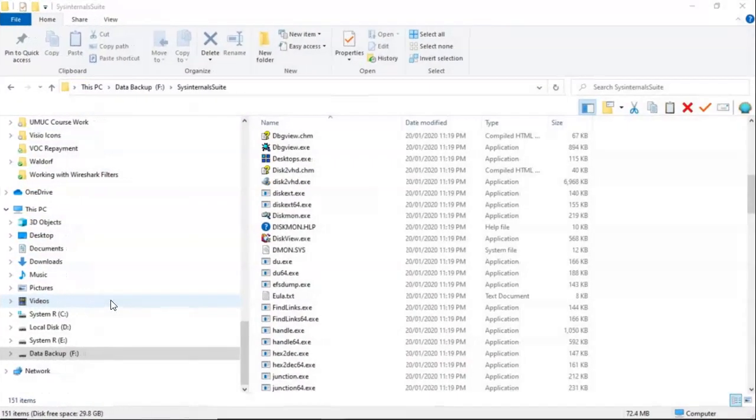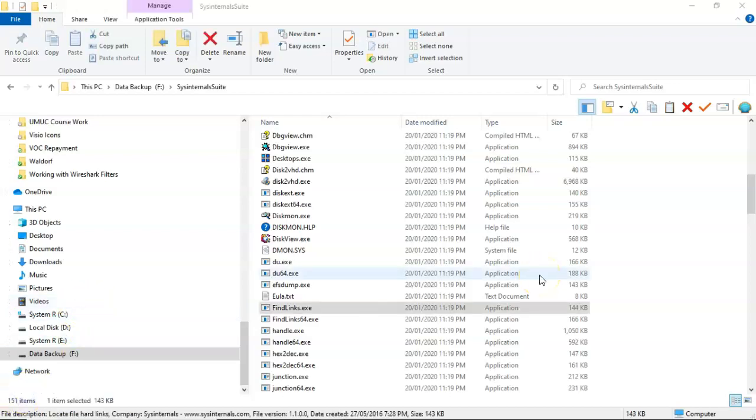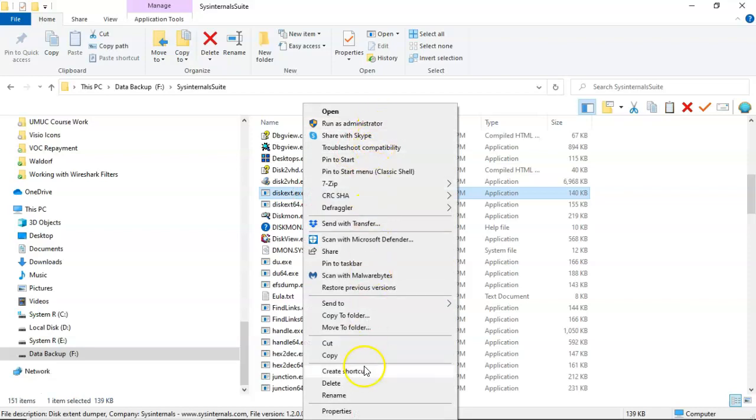Greetings, I'm Professor K, and in this short video presentation we're going to take a look at another Windows 10 feature, the extended menu when we right-click on a file. Most of us are familiar with the context menu that we get when we right-click on a file inside of our Windows program. This is what it looks like. But we also have an extended menu that has a lot more options that are very useful when we're trying to do certain things with certain file types.